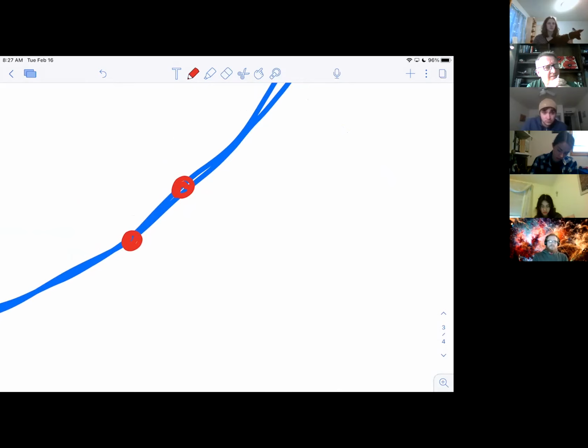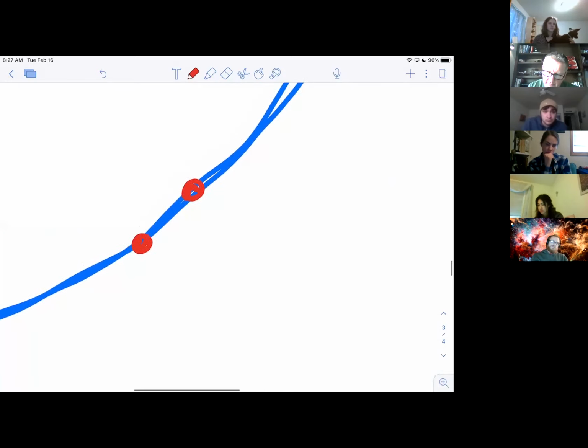How do you find the distance of something like that when it's sitting there at an angle? Anybody have any gut reaction about that? If I wanted to find that distance, how would I do it? You treat it as though it's the hypotenuse of a triangle. That's exactly right. You treat it as though it's the hypotenuse of a right triangle. So let's draw in that little right triangle. If I knew those two lengths, couldn't I square them, add them together and square root it? And then I would have the hypotenuse of the triangle, Pythagorean theorem.